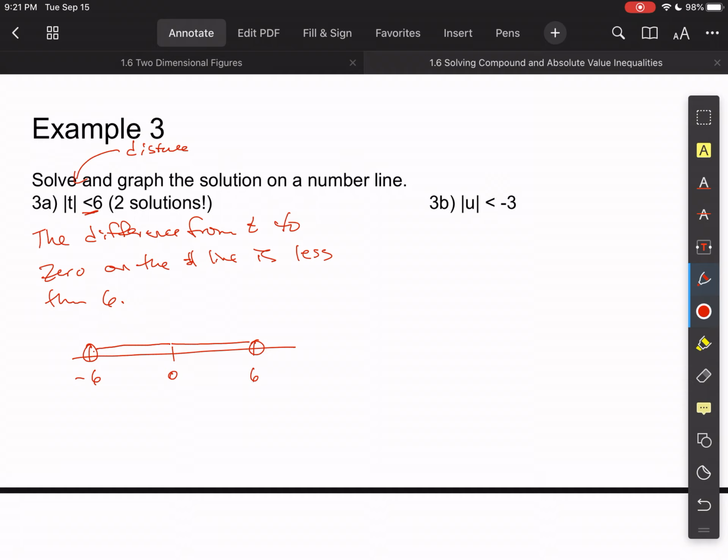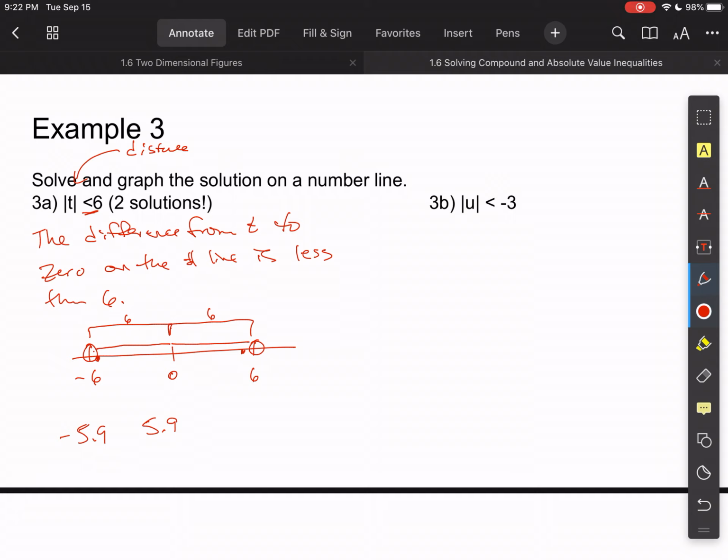So notice, if that's still not clear, 5.9 is less than 6 away from 0, right? On the number line, it's somewhere in here. But notice that also negative 5.9 is also less than 6, right? It's just in the other direction. So we have 6 units this way, 6 units this way, and we have to account for everything in between, because remember that an absolute value is talking about a distance from 0, so it could go in either direction.